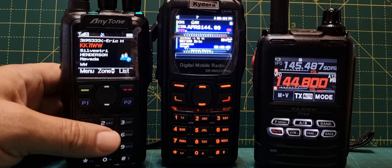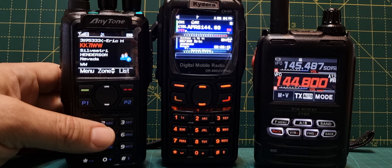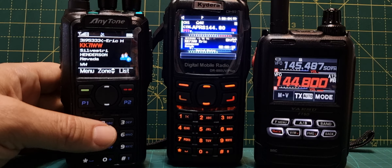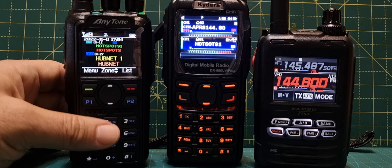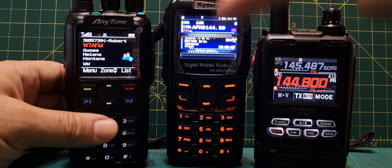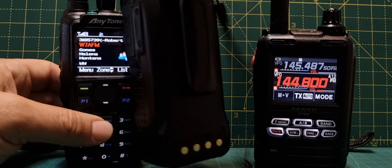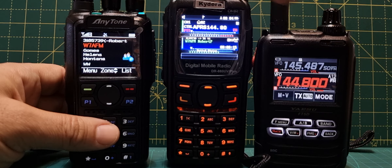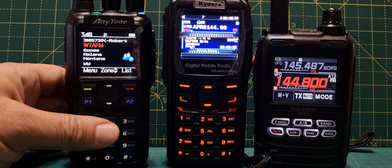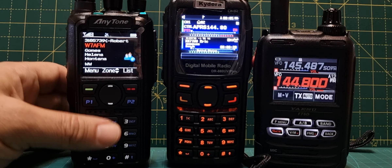It's a great radio if you like having several DMR radios — I've got four or five and I like each one for a different reason. I wouldn't get rid of this one just because it's not the same as my 878; it's a completely different radio. It does have talker alias, promiscuous mode, APRS TX, it's two radios in one, it's got a nice-looking screen, and if you want a nice loud radio it's loud. The battery is just okay for a high-functioning radio. The charger is very nice — you can buy a separate battery and charge it in the cradle alongside the radio, so you can charge two batteries at the same time. You can get the Kydera model in the UK very easily.